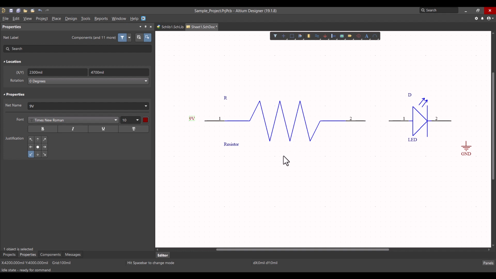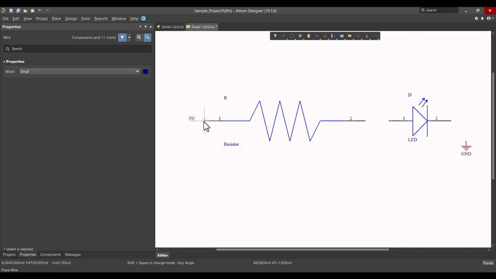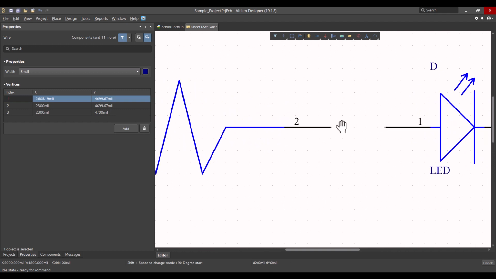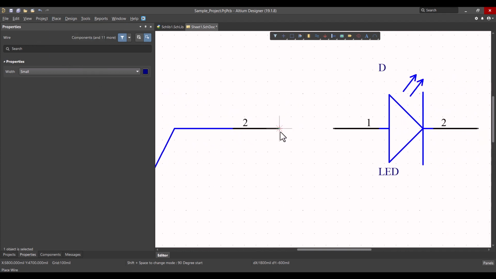So to connect them, we need to put a wire. Click place and add wire. So same in the resistor and LED. Let's add a wire here.